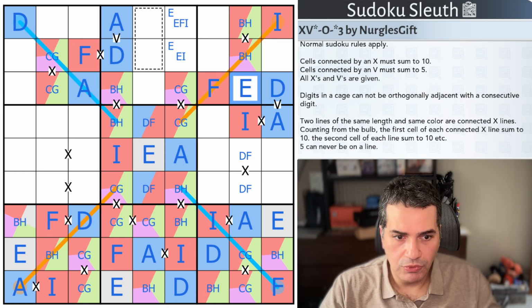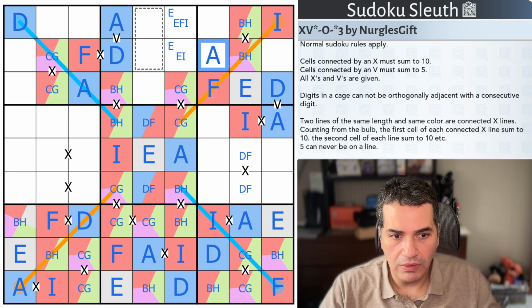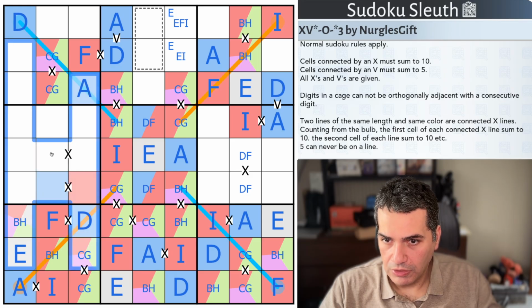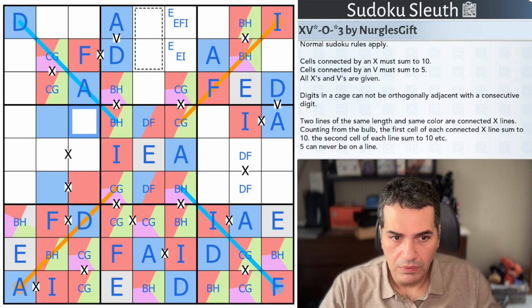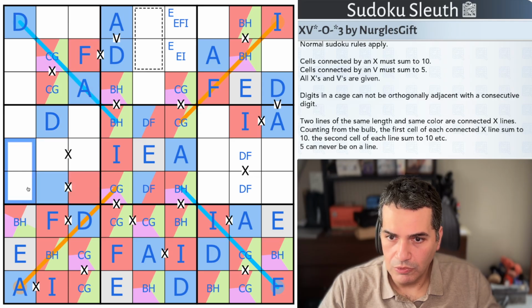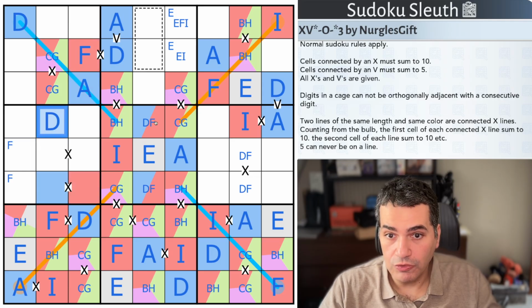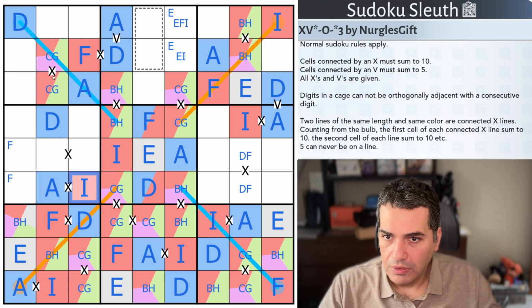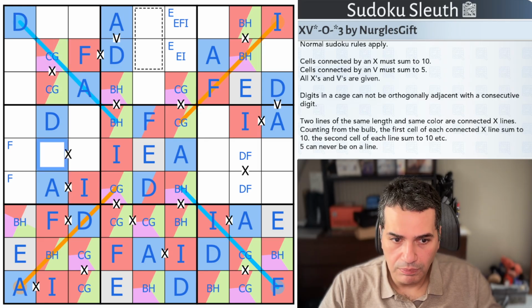This is my only place for an E now in column 8. A is not here, not here. That's A. A is also here. That's I. D is none of these. Can't be next to the A. That's D. F is none of these. Can't be consecutive. One of these is F. Figure that out later. That D, of course, gave me an F in here, a D in there, an A, an I. Could place a lot of these. This is not C or G. It is the purple BH. And this is the non-purple BH.